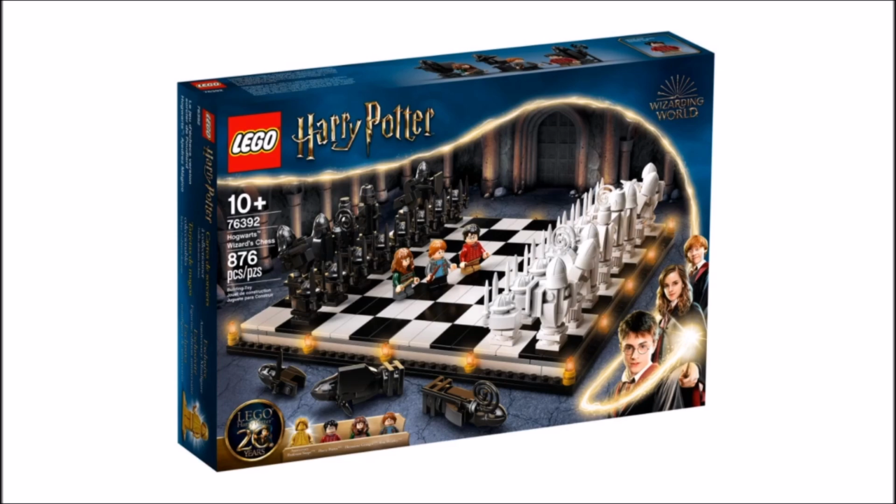Now one of the only issues I have with this set is the price, and that's because it costs $60 but £65 and €70. Now this is odd because the conversion rates here are totally out of whack. It's cheapest in the United States when the USD is worth less than the pound and the euro.